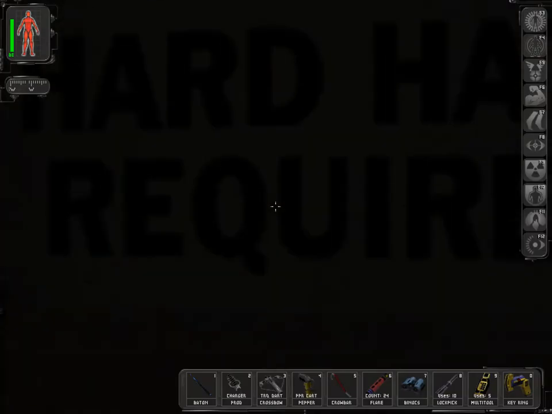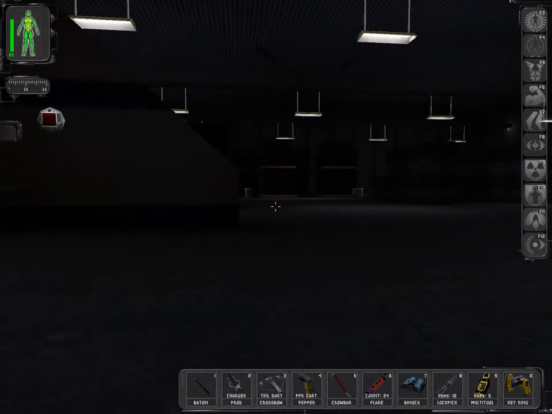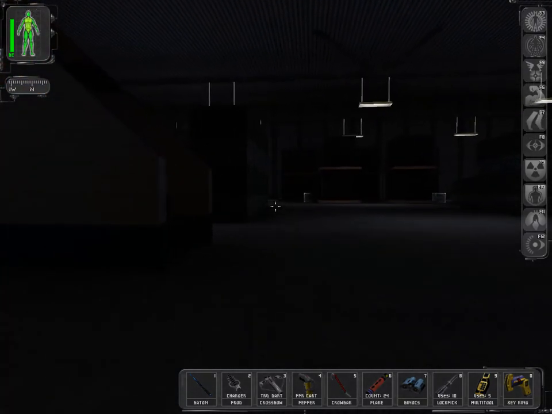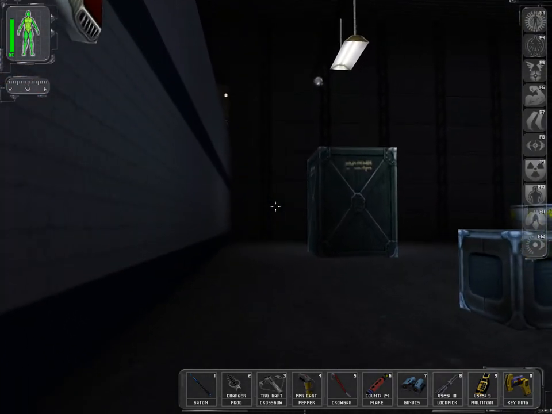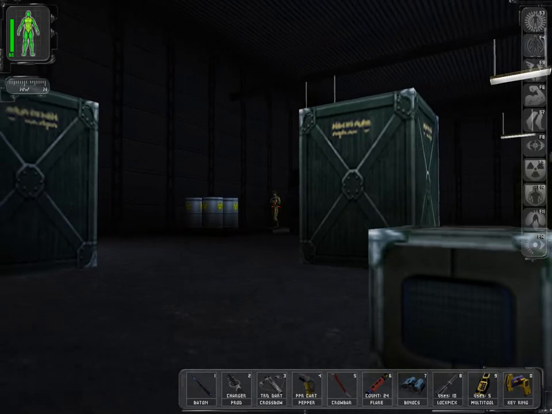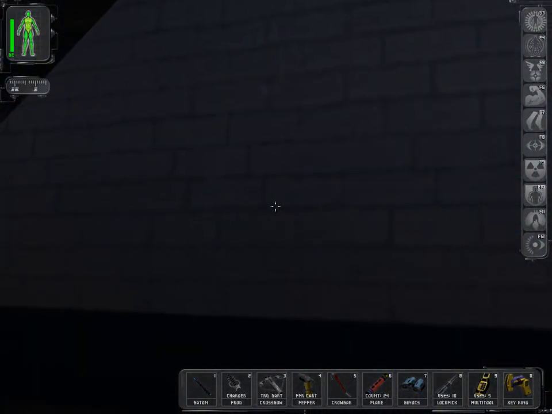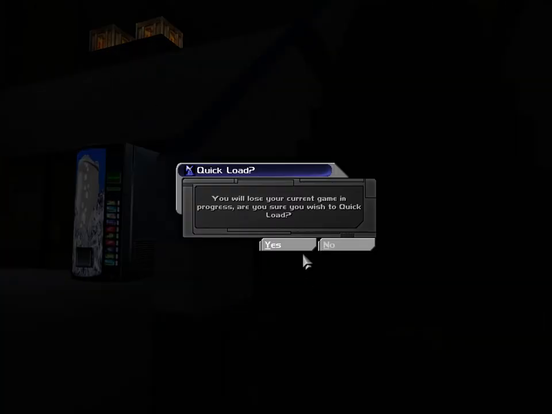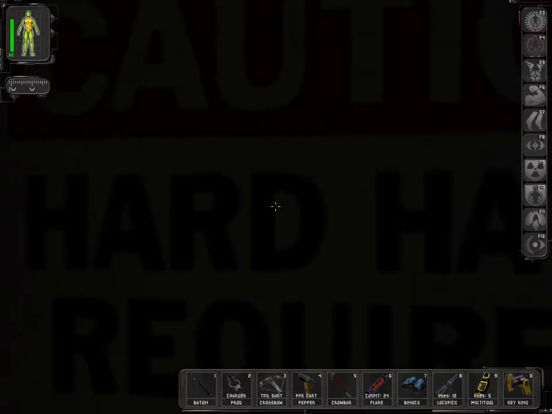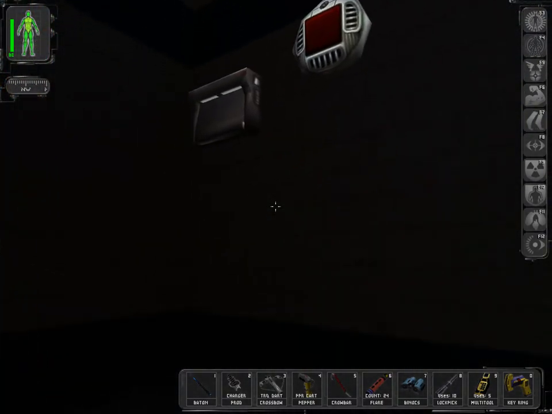Let's see if we can find the controls to turn off the cameras. No. We saw nothing. Guard. Oh, this guy again. Everybody check weapons. Cameras everywhere. Oh, here it is.